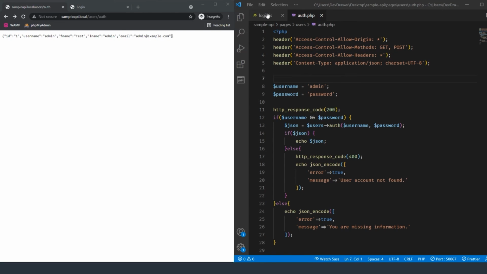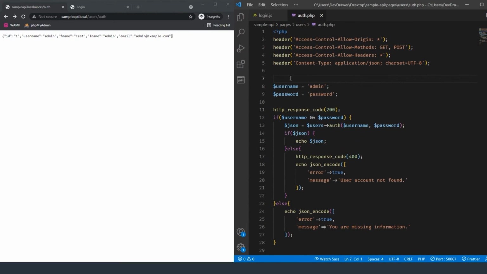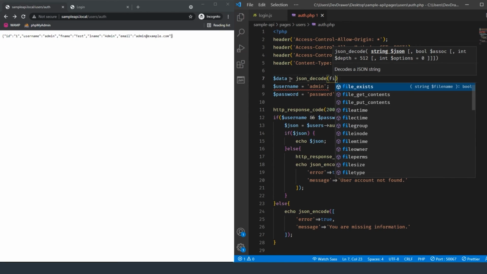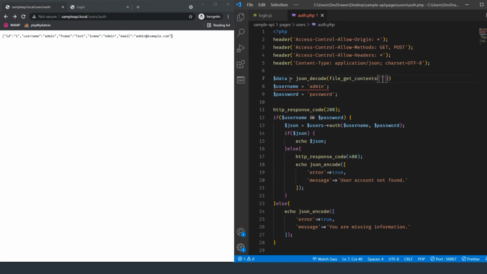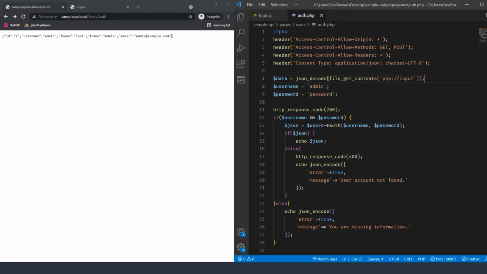So now we are sending over this username and password as part of our body. So in order to grab that data, we want to be able to pass it here. So let's create a variable in our PHP called data, and then it's going to be json_decode because we're sending it over as JSON encoded strings or arrays, and then we're going to do file_get_contents, and then this is just going to be php://input, and basically this is going to take the content that's being sent over here as part of the body, and it's just going to be like, okay, so it's being sent over as JSON and it's being received here as this PHP input. It's just something that exists as the action is being made. So we're able to grab that and then decode it, and then that should give us our data here.